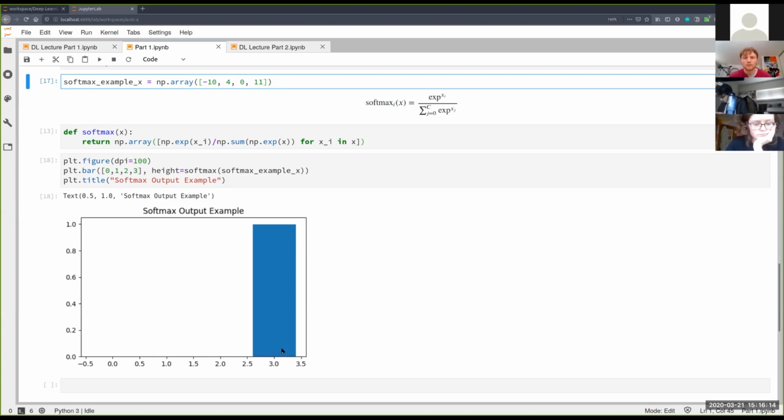Because that would mean that it never makes a mistake, and almost all classifiers will make a mistake eventually. But it will still predict with high confidence, even though it's completely wrong. Does that make sense? Yeah.